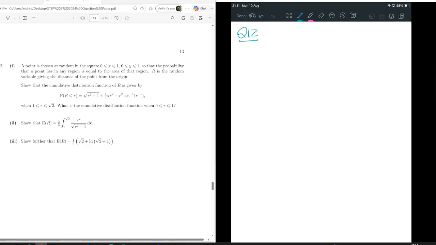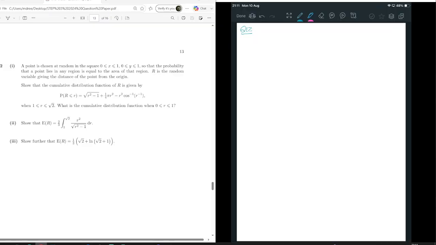So jumping into this question, we have a particular picture that we need to draw. I have a pen that doesn't want to work to start with. Let's try and give that a quick reset. Okay, it was working, it just wasn't showing up. So let's get rid of all that other nonsense.